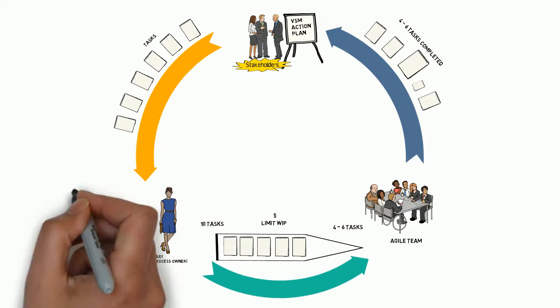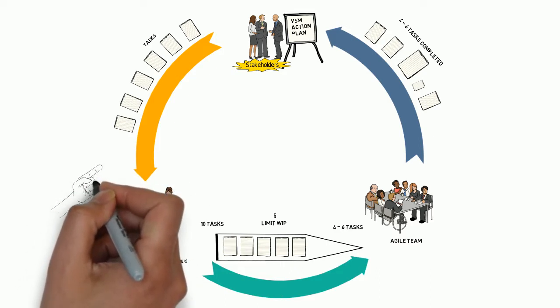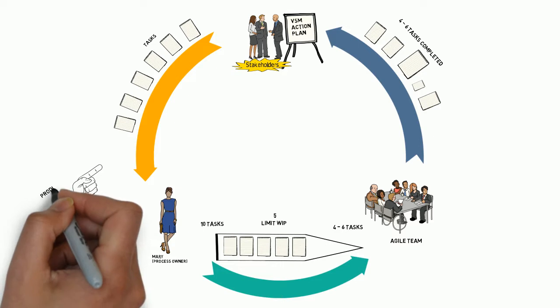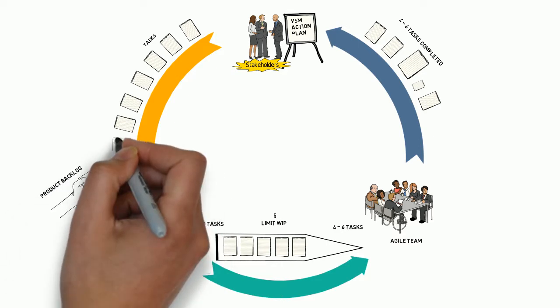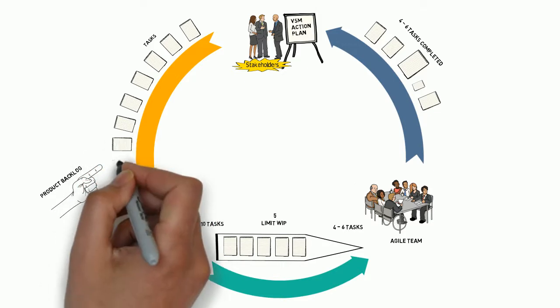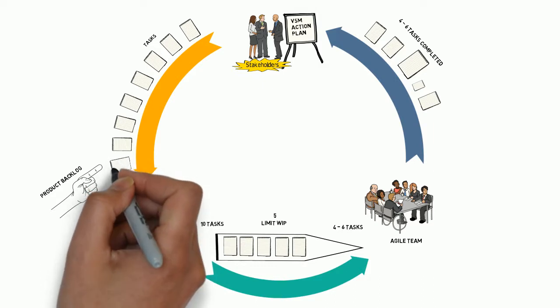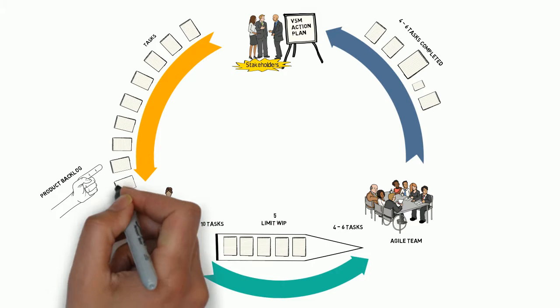A side effect, though, is that there will be a queue or backlog forming in front of the team, and that queue is called a product backlog. The backlog needs to be managed. Suppose stakeholders keep asking for 10 new tasks or improvements every week, and the team's delivering 4 to 6 tasks every week. That means the backlog will keep growing, right?